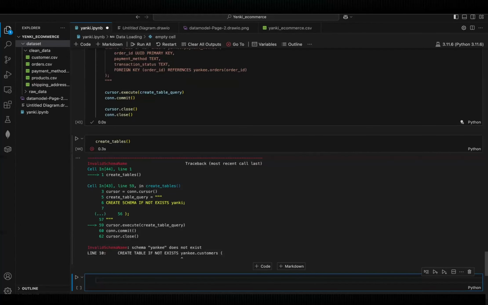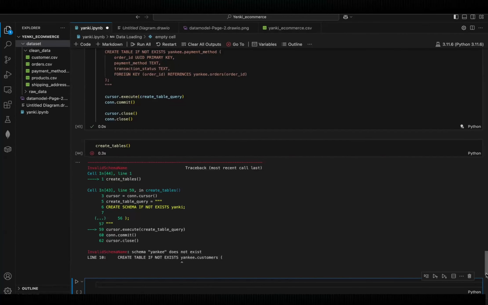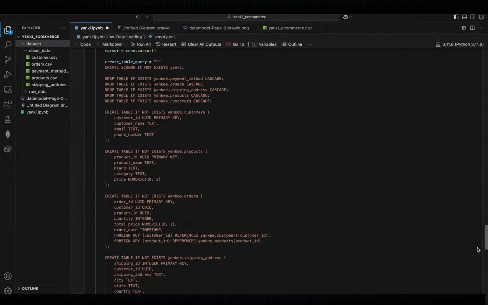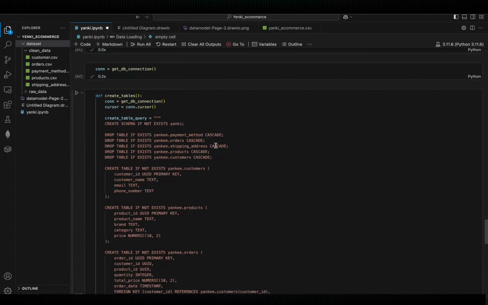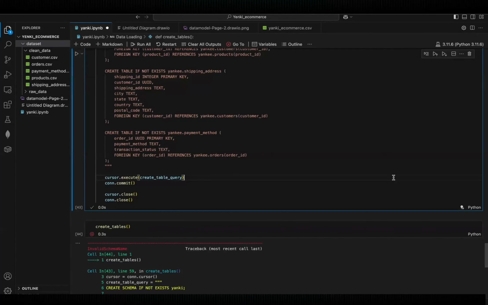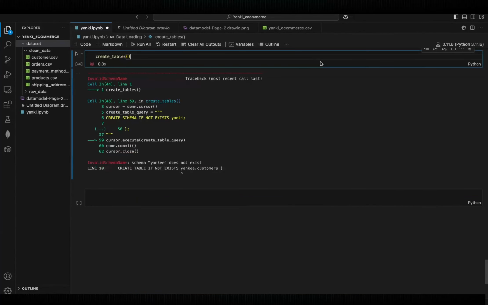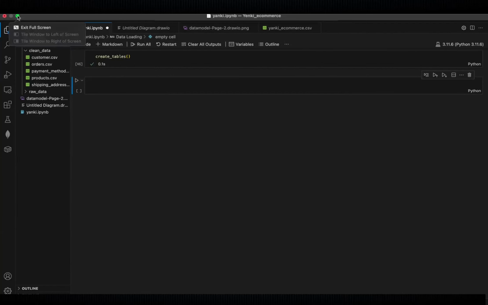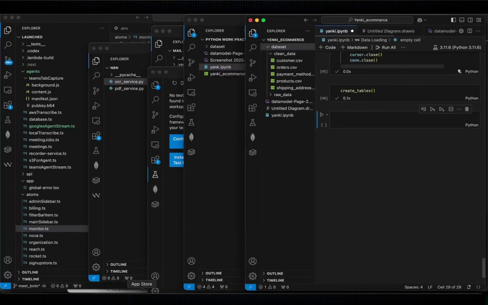There's a problem. So yeah, the table is not creating. Yeah, there is a problem. Schema does not exist. Oh, sorry. I have to change this too. I think this should work. Yeah, so it should create that way. Sorry, I thought I had put this already to create the table. This is just a command to create the table. So I've created a schema.